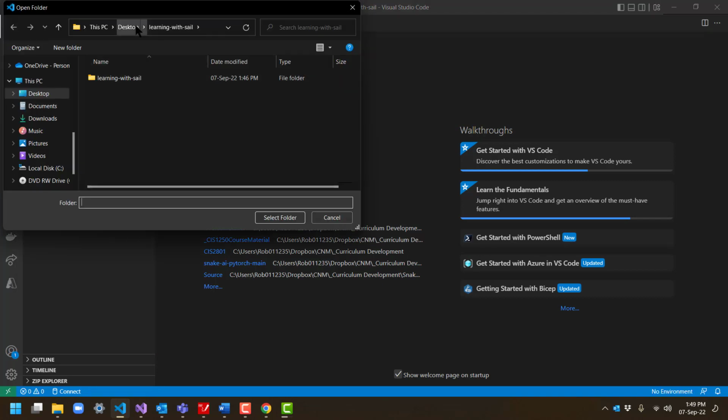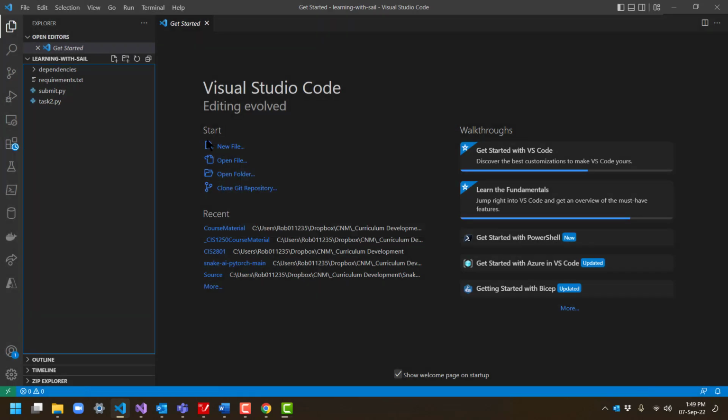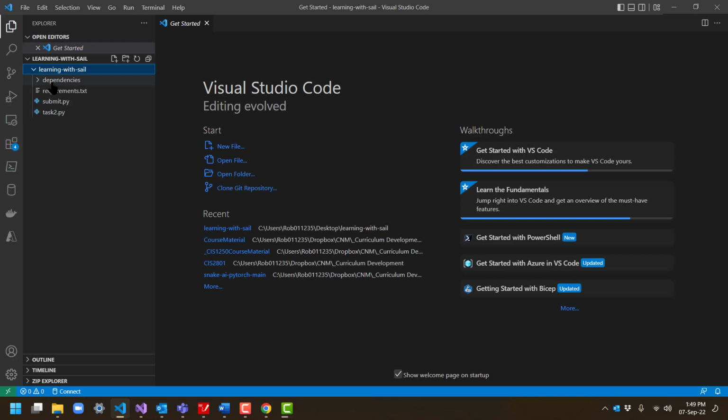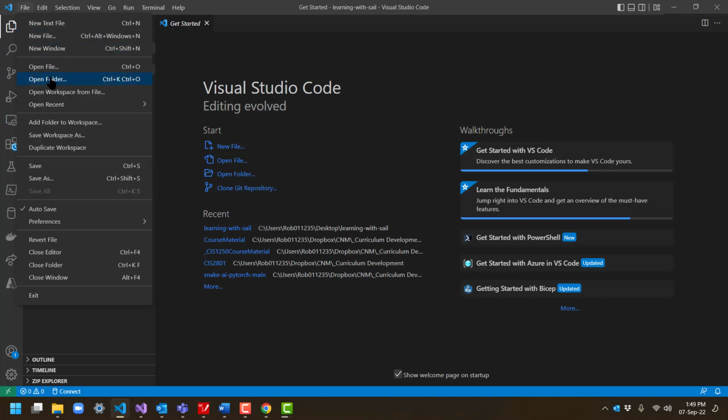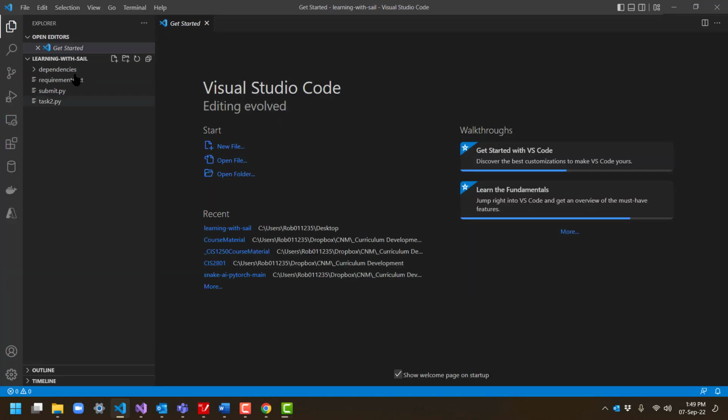For example, if I open the top level folder, you'll see that you have this additional folder level here, which is Learning with Sail. We don't want that. So if you accidentally do that, just click in there, open this inner one, and now you will be in the correct folder.